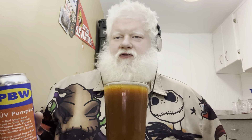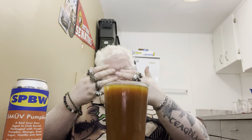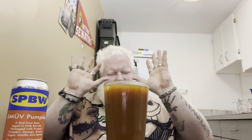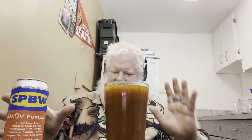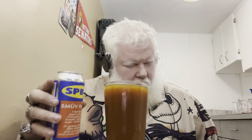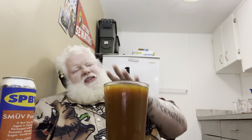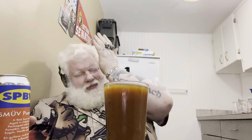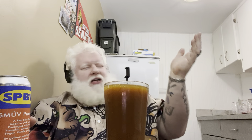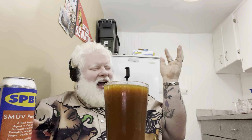I know pumpkin doesn't have much of a scent — you're right, it doesn't have much of a scent. But as a pumpkin rots, you get that very big botanical, weird smell, and I'm getting that. Mango puree — I'm not smelling that. Oak barrels — yeah, I'm getting a little bit of oakiness, and you get that from any beer that they make. I'm really sad that I snorted it.